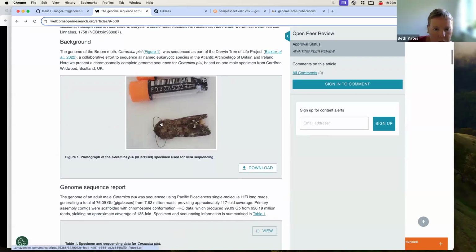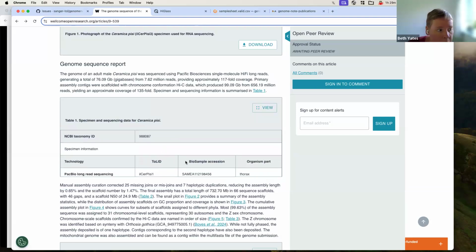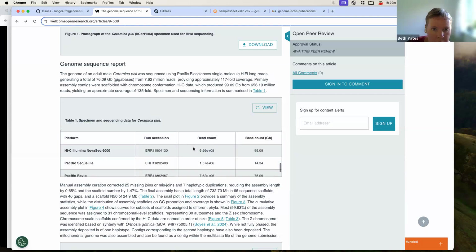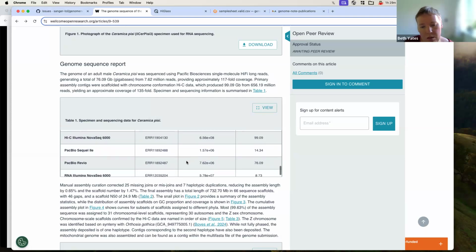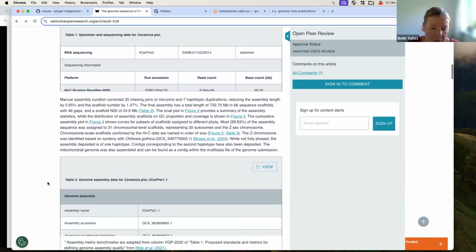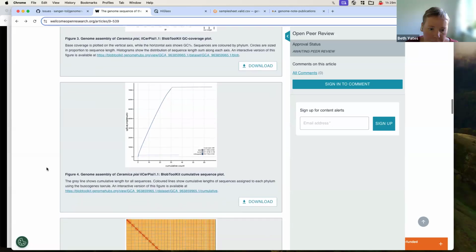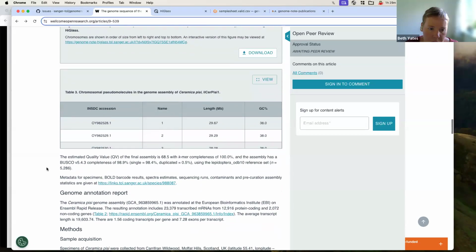So you can see we've got a specimen image provided. We've got all of the information. This template's going to look slightly different to what I had in the slides earlier. Those slides are a little bit out of date from when we were going through the genome note anatomy. There's quite a few improvements that have been made by our genome note editor to how we format our genome notes since then, including the information that we have about the method sections.